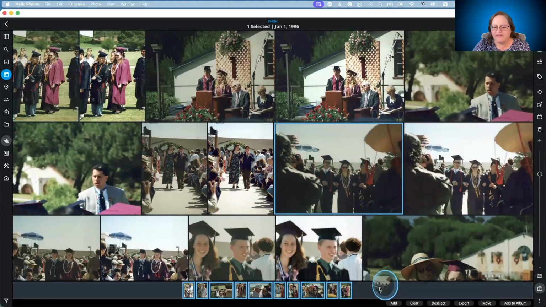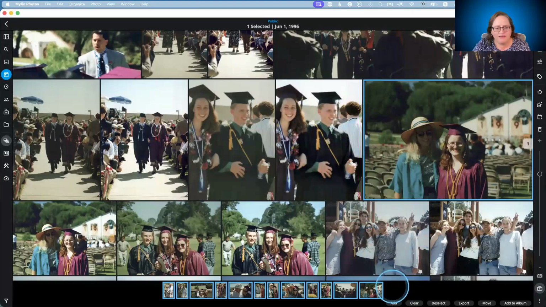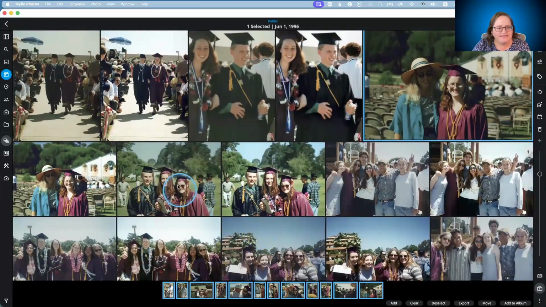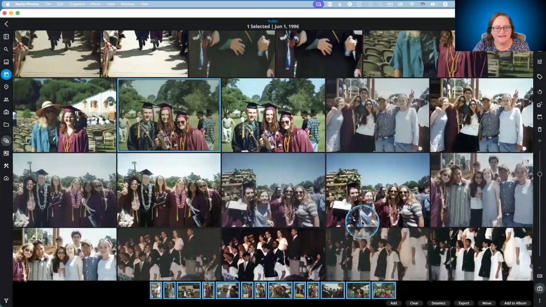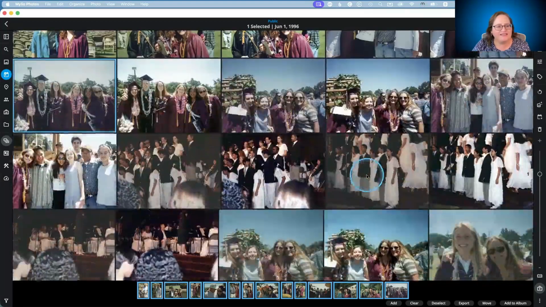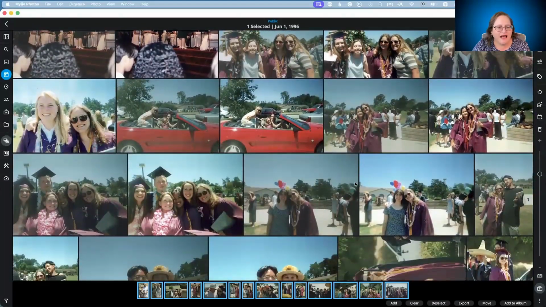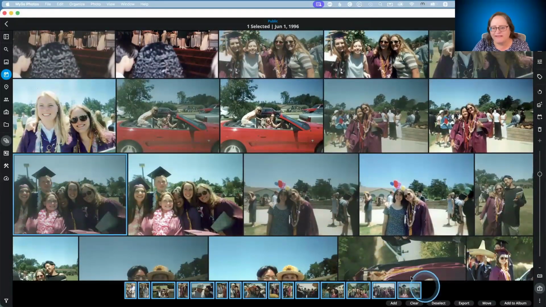All right, so I'm going to grab this one, skip over a few more. There's another one of me and my mom, me and some friends, and more of me and friends. So just, these are all great memory pictures. And so you can go through and pick as many as you want. I don't need to necessarily pick a ton of them. But there's so many great things here.